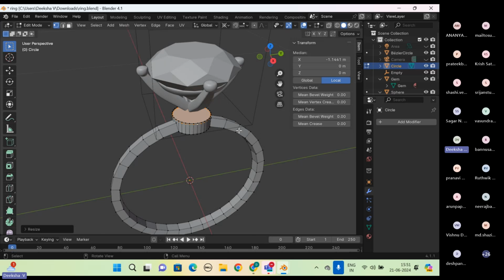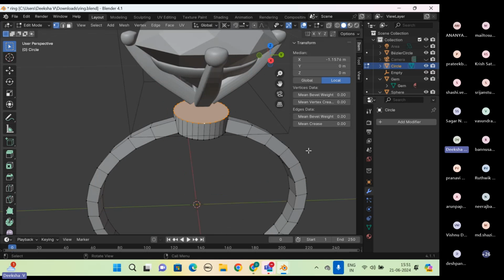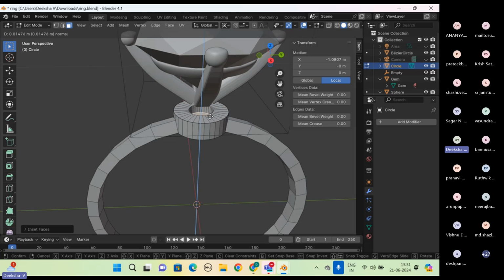Maybe yeah, this should be fine. Or you can click on face select, click on I. So I is basically inset. So what you can do, select your face, press I, put it a little here, and then extrude downwards, something like this. This should work.